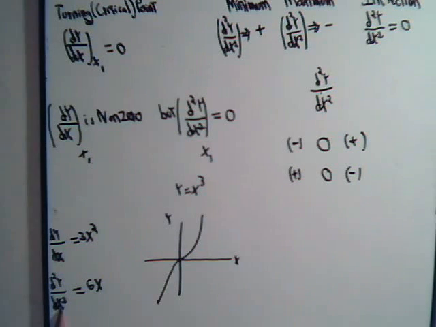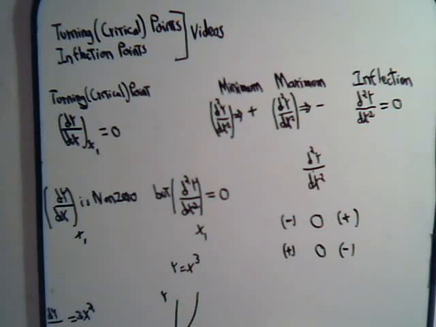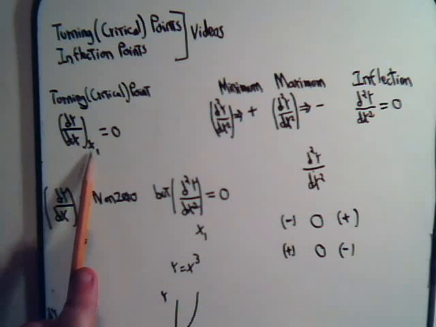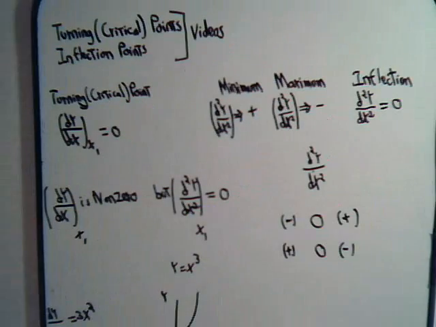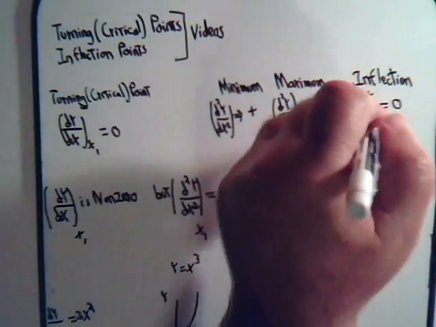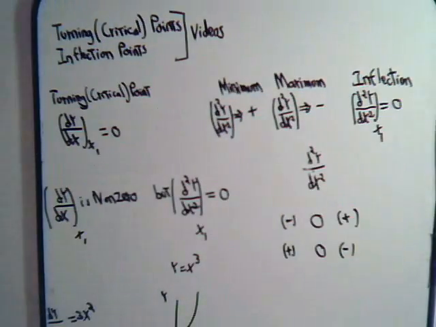Well, it's neither because the second derivative is neither positive nor negative, it's 0, and that's one class of inflection point then, that we encounter when dy/dx equals 0 at a certain value x₁, and so does the second derivative. That is equal to 0, and we value it at that same point.